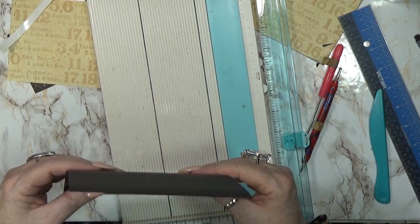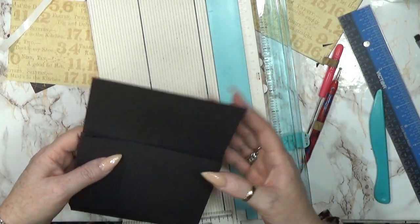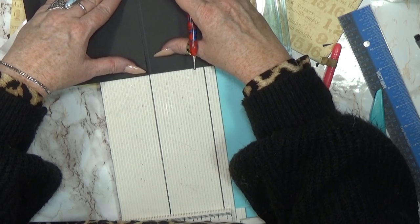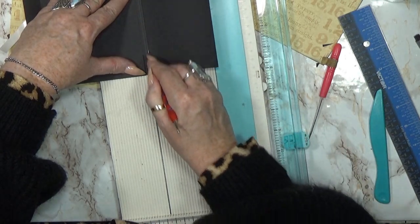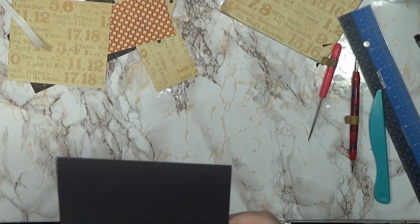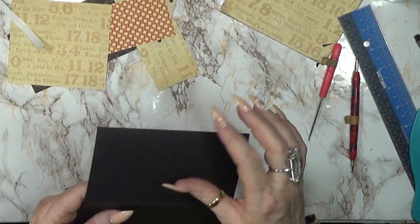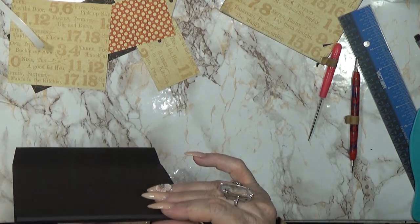Okay. And then, because we do have a nice fat opening, do we want this also a little bit tighter? Oh, I think it is. 1/8 or something is nice. So we are going to score another score line. 1/8, I think. That's enough. Just a little expandable place. Just a little tiny bit. You can do deeper if you want, but I don't know if it's necessary. So I have just a little tiny, tiny bit.